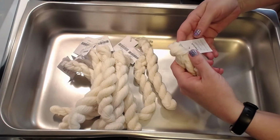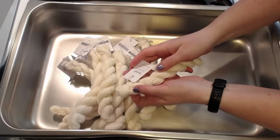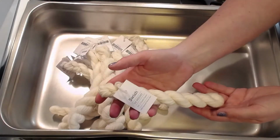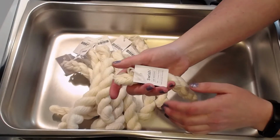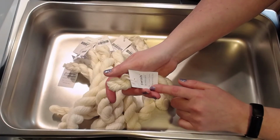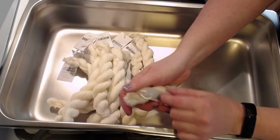Okay, so these 10-gram minis do come labeled. Oh my gosh, this is hard because I can't see. I was like, I need to be able to see what the camera sees. Okay. So these are 10-gram minis, and they do come labeled. So this says Swish DK weight. It's Bare. It gives the yardage per 10 grams.